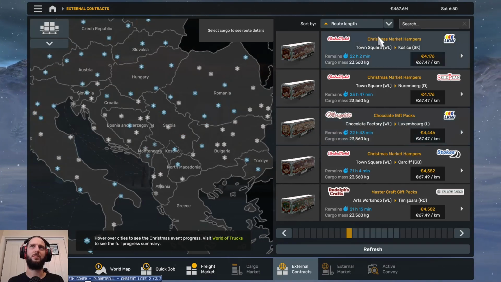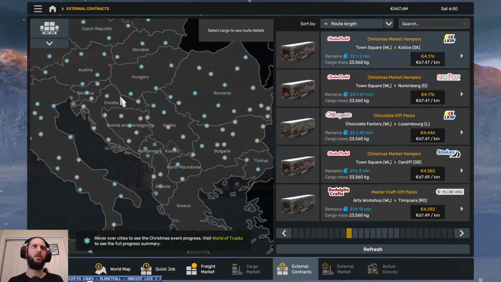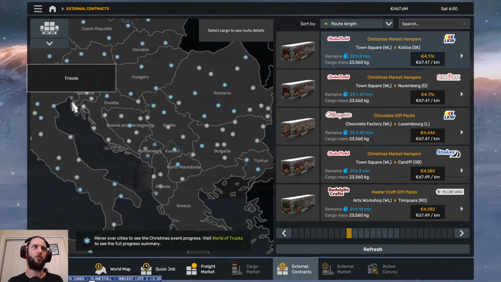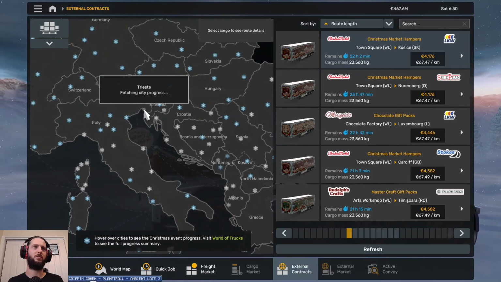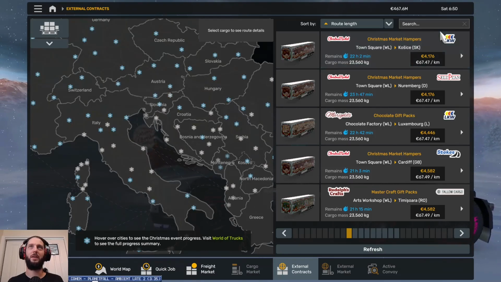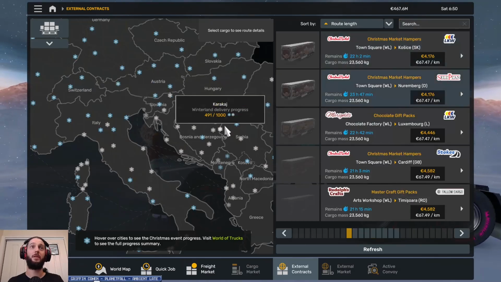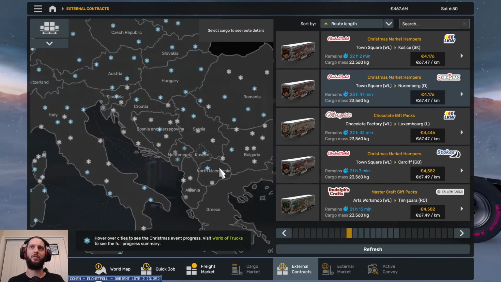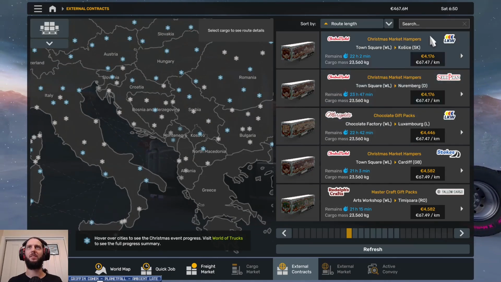Oh, Trieste. Somehow we haven't been to Trieste. Okay, that's interesting. And it doesn't want me to go there either. Oh, that's Koper, not Trieste. Trieste is up there, Koper. But that doesn't even show up as a thing. Fetching city progress and just says, nope. Don't know what you're talking about. Alright. Anyway, Koper. Cabana. No. Also nothing.